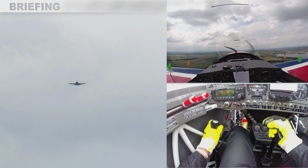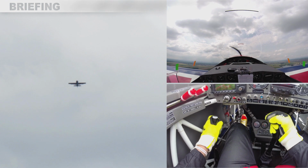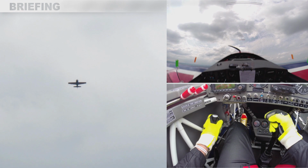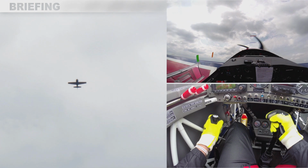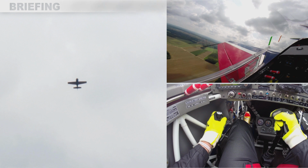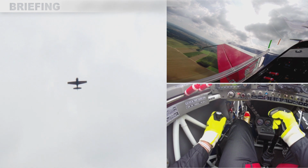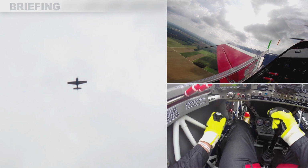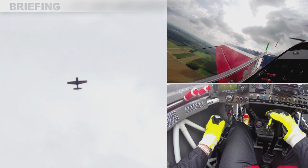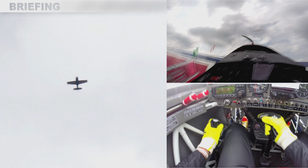I'm starting a reverse half Cuban with a half positive flick. First, I set up the 45 upline. Then balance the line. Then check my speed.